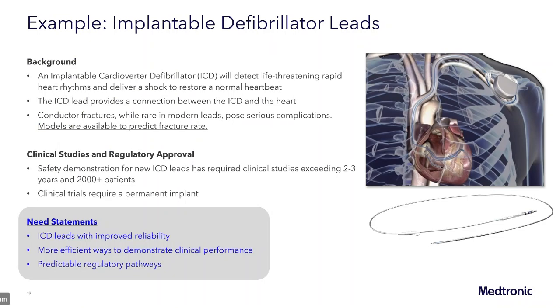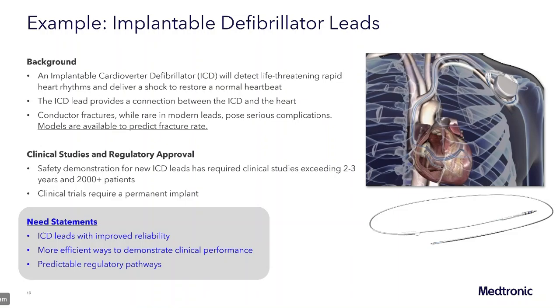I'm going to introduce our device example here. It's always easier to think about these things when you can have an actual product in mind. What we'll be talking about is implantable defibrillator leads, or ICD leads. This is a really quick introduction. An implantable cardioverter defibrillator, or an ICD, is a device that's permanently implanted that's able to detect life-threatening rhythms and then deliver a shock that can restore normal heartbeats.